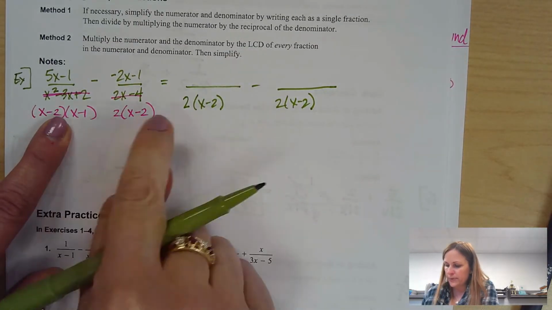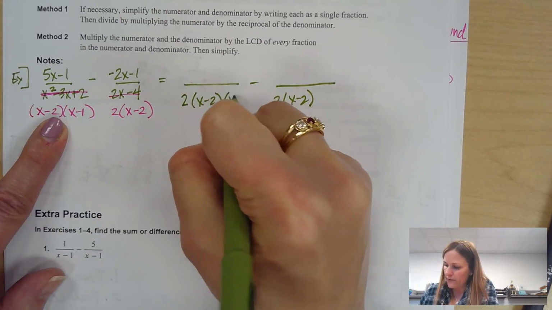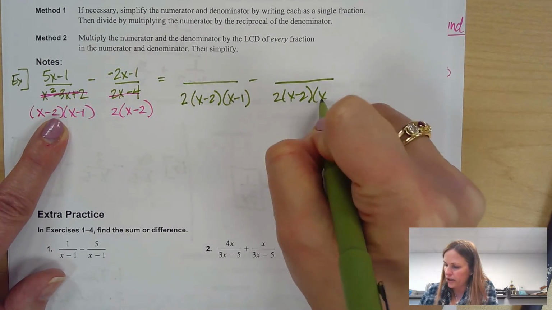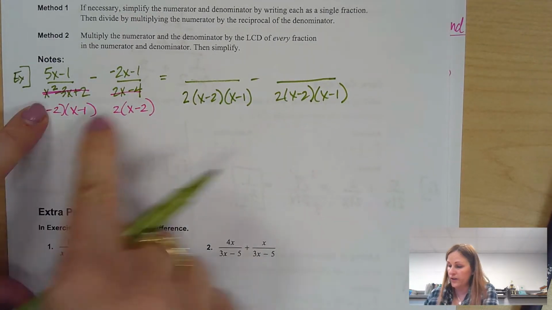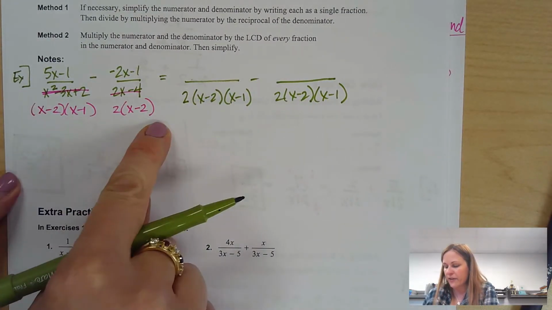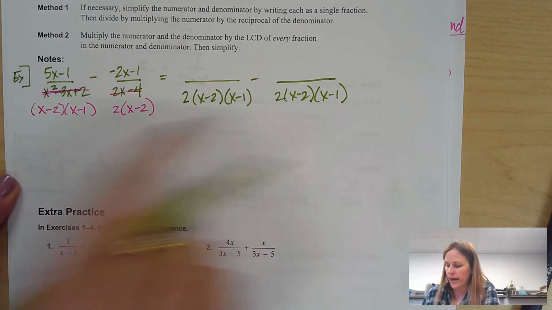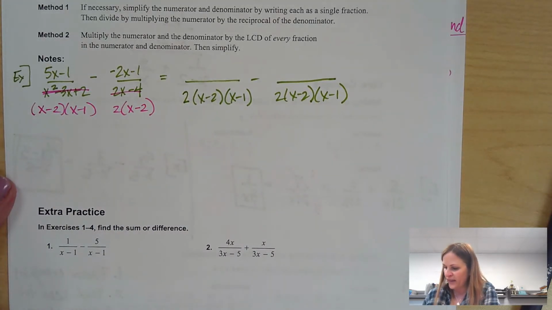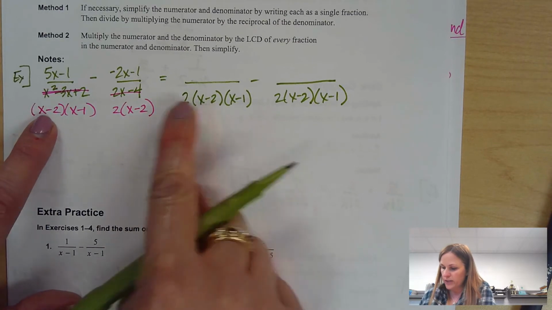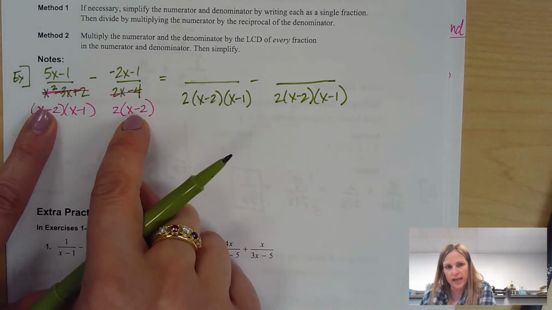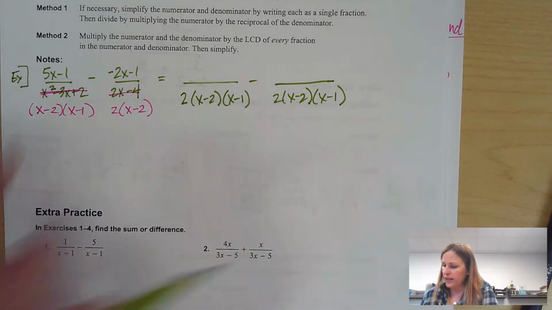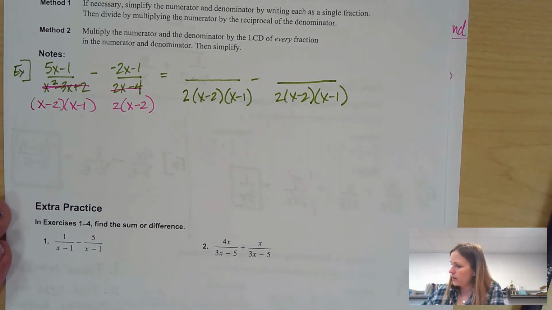And then this one has an x minus 1, but this one doesn't. So remember, we need to have at least one of every factor in my common denominator, in order for all of these things to go into it. All right, so I don't need to have two x minus 2's because they each only have one. And then I have to have at least one x minus 1. All right, so that one looks good.